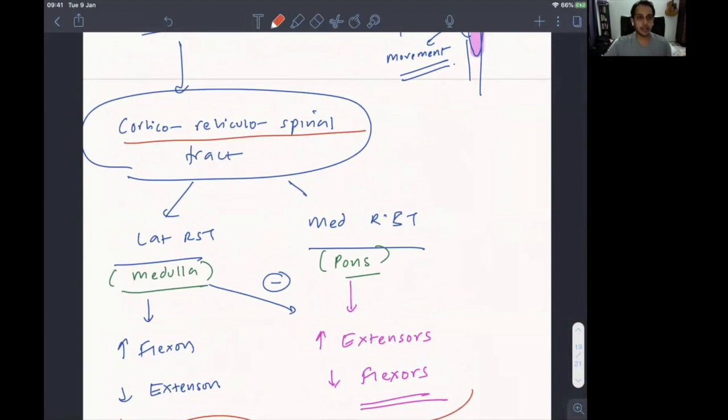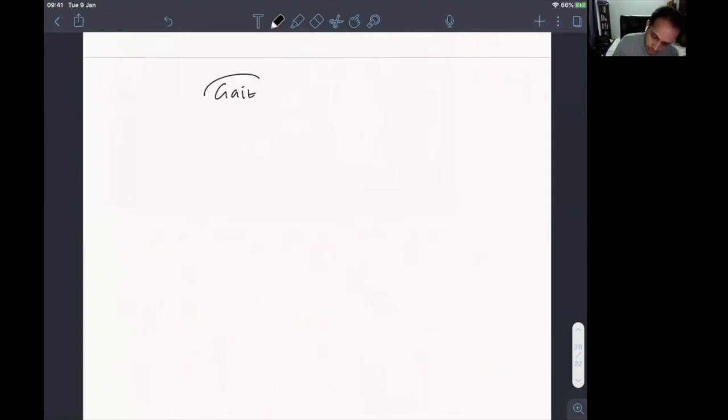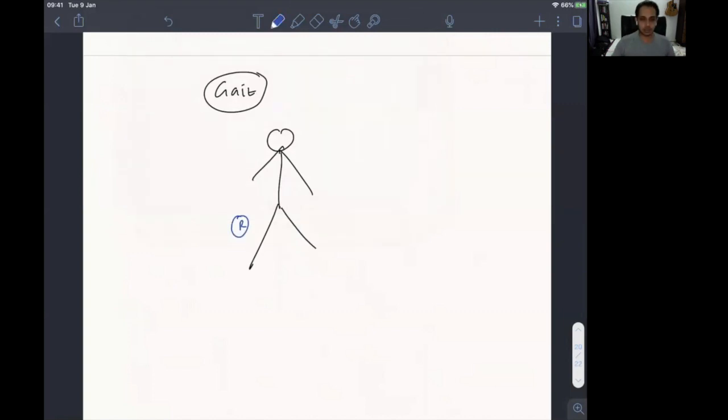All right, now let us come down to what is gait itself. So what is gait and what are the aspects of gait? Gait is walking. So when you are walking, your right leg lifts off the ground, you raise it in the air, move forward, and then your right leg strikes the ground again, and then you move forward, and then again it lifts off. And at the same time, your left leg does the opposite action.